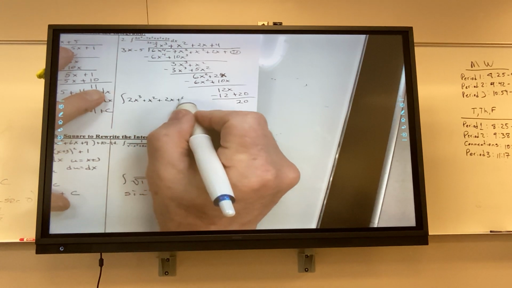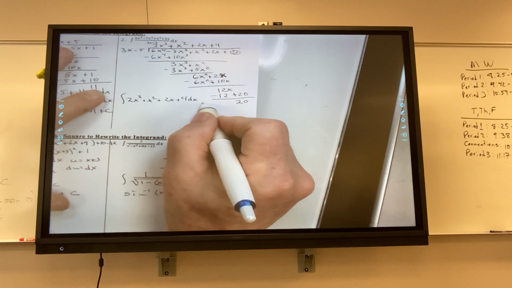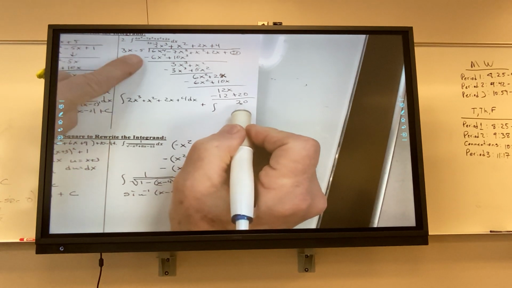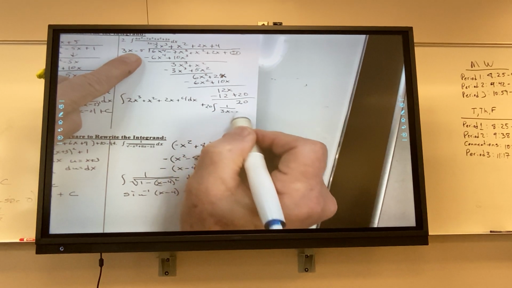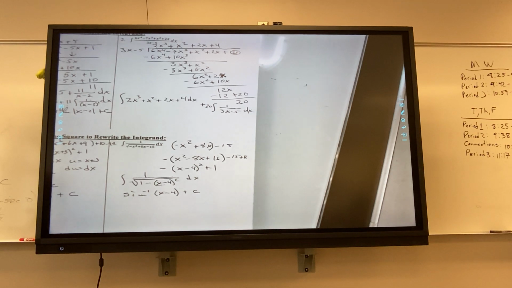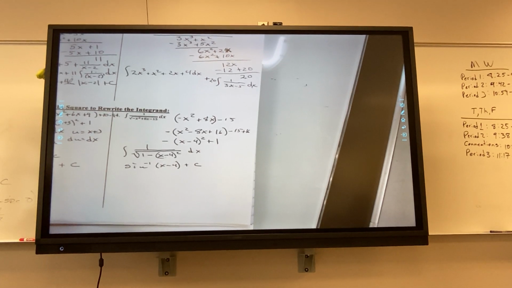Yeah. And since I have an issue with spacing, I got another integral. It's going to be 20 over 3x minus 5. Do you agree with that? Yeah. So I'm going to bring the 20 out, and I'm going to write 1 over 3x minus 5 dx. We take the antiderivative now? Well, I want to make sure Colin agrees with me. You're okay with it? Because 20 is a constant, so always bring them out. And you'll see why in a second, okay?